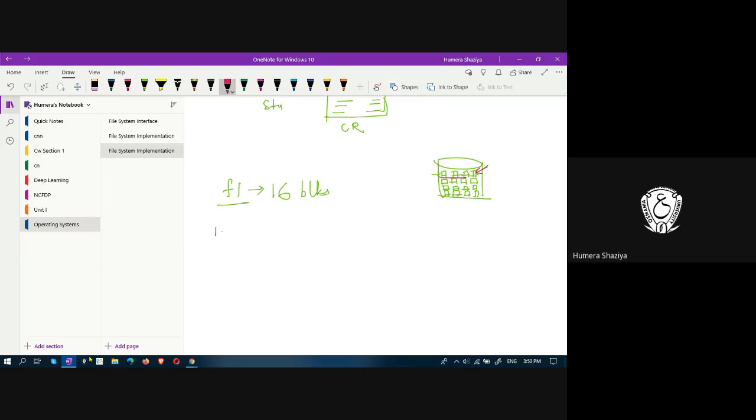This is allocation methods: the first method is continuous allocation, the second method is linked allocation, and the third method is indexed allocation. These are the three methods that are followed.